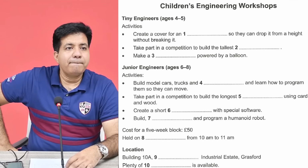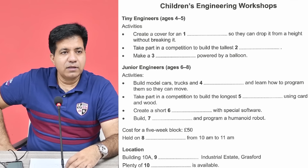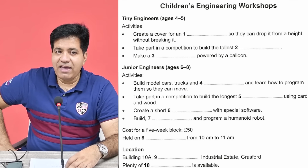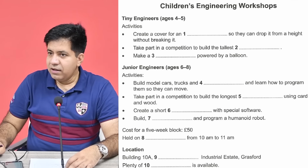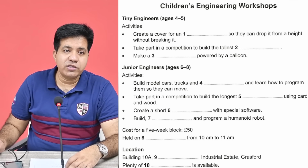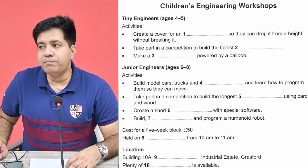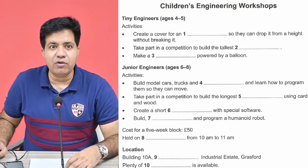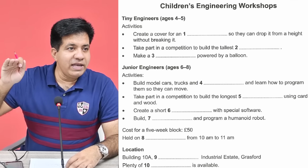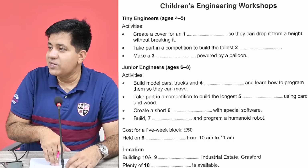Then they have something a bit different, which is to think up an idea for a 5-minute movie and then film it using special animation software. You'd be amazed what they come up with. Okay. 5-minute movie. Now 5-minute means short. Is this clear? I mean, you have to learn this language. This language is somewhat unique or unusual. If you write in Google short, you will never find the synonym of short as 5-minute. Right? This only happens in IELTS. So you need to master it.